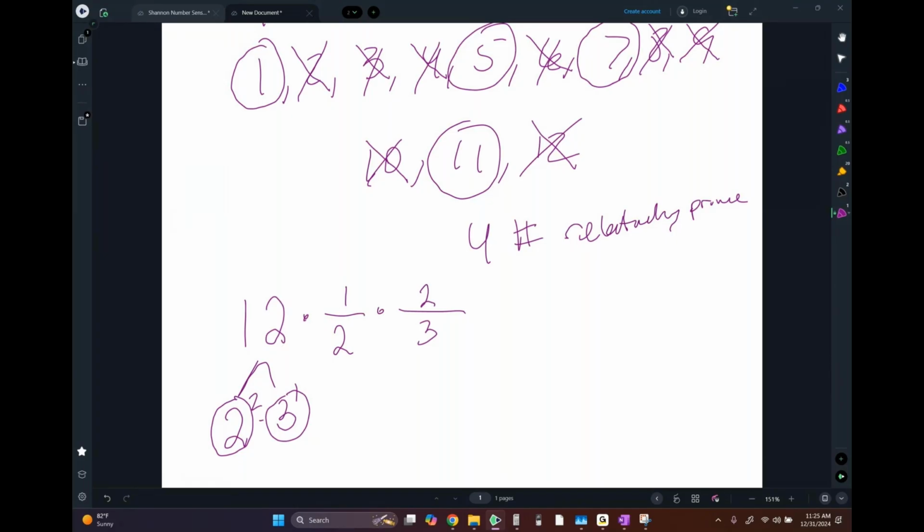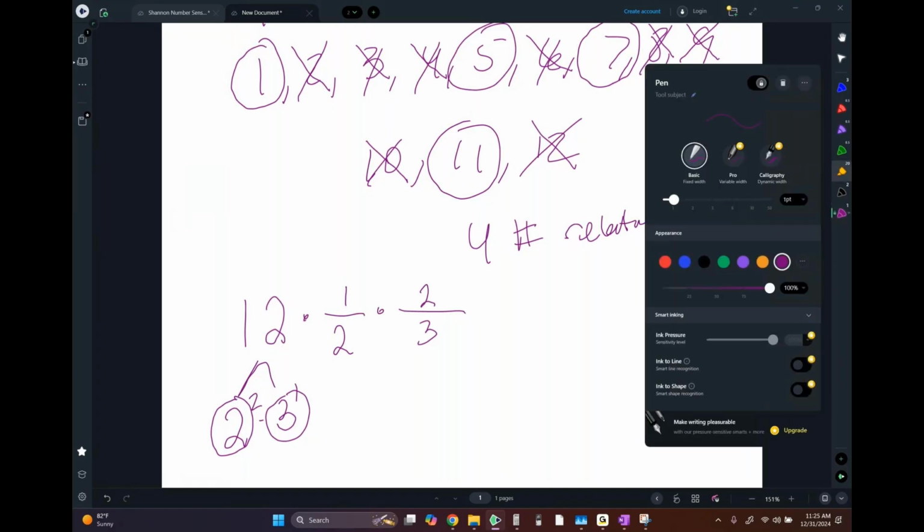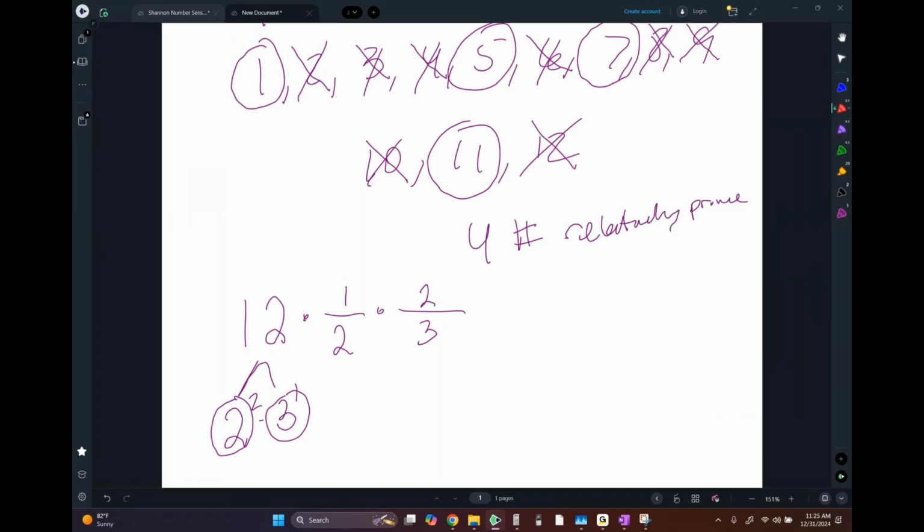Now let me explain to you what this is doing. This is the weird part. Tell me if this makes sense to you. We're multiplying by a half because what we're saying is if 1/2 of all the numbers in the universe are multiples of 2, then 1/2 of all the numbers are not multiples of 2. If half the numbers are even, then half of the numbers are not even. So this 1/2 represents not a multiple of 2. Anybody want to take a shot at what this 2/3 means? Yeah, go for it.